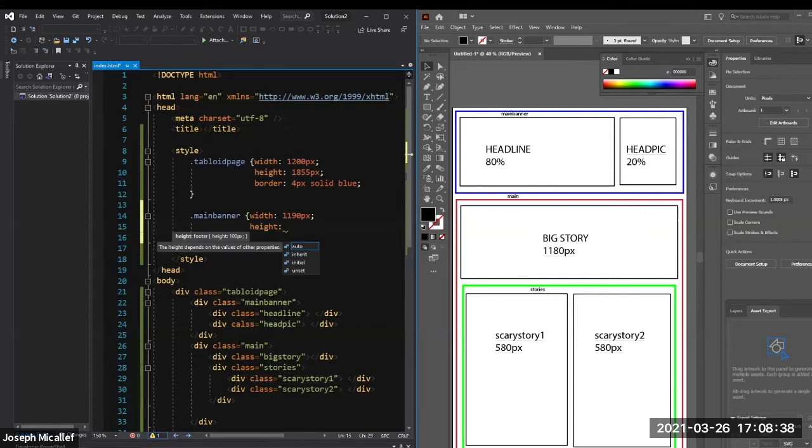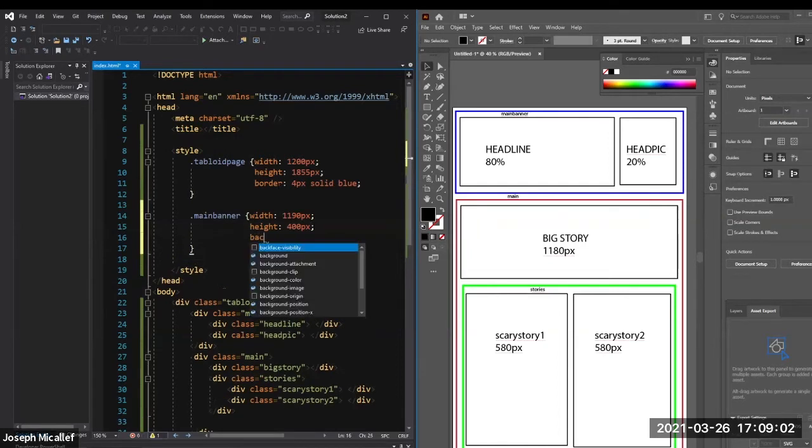Let's see, looks like if I divide 1855 by 4, maybe that height can be, we'll just go with 400 pixels.